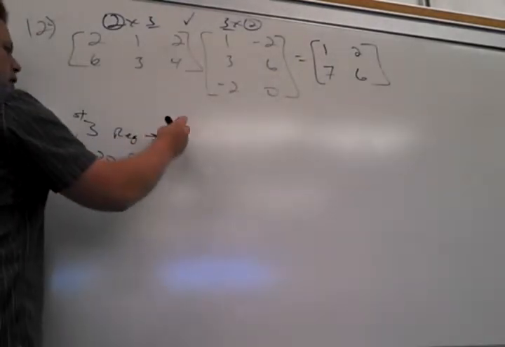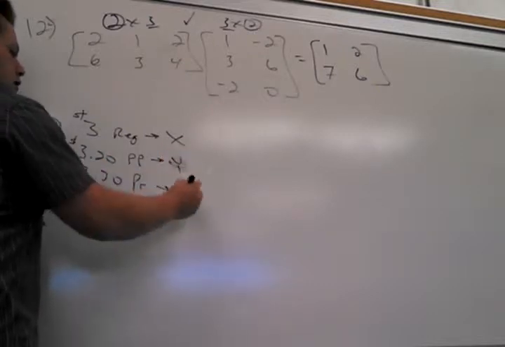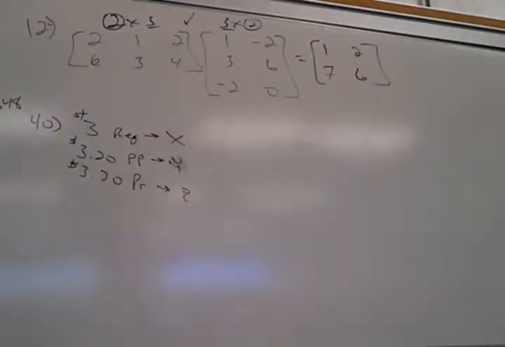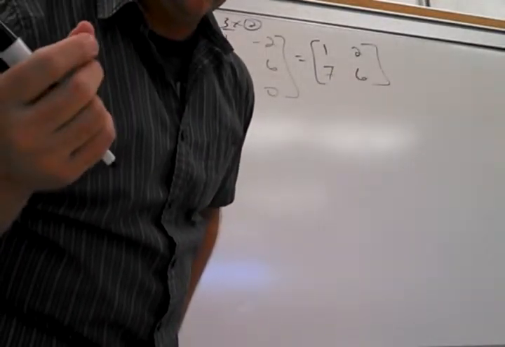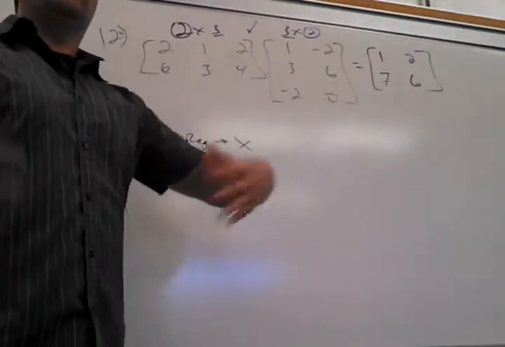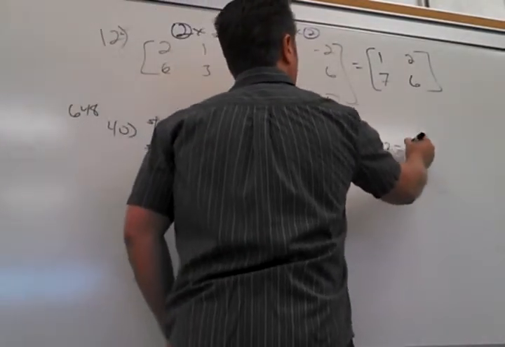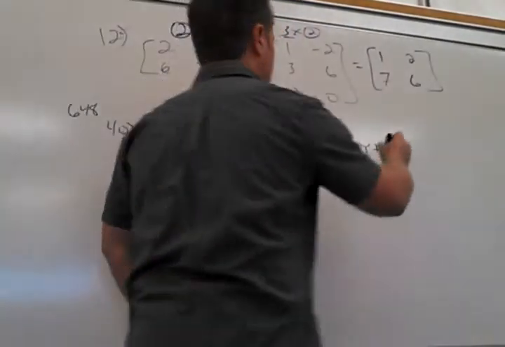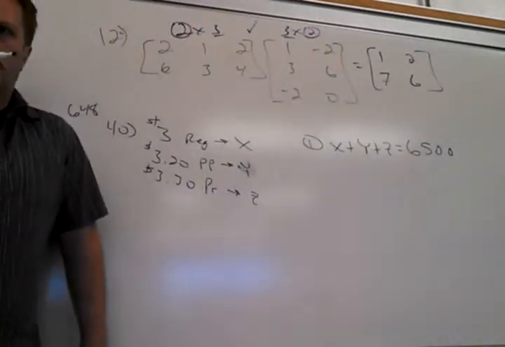So let's say they sold X of regular, Y of Performance Plus, and Z of premium. As I lose my voice, you're like, come on, you could do it, Jeff. In that one statement, they have 2 equations. On a particular day, 6,500 gallons of gas were sold. That's the easiest equation. There almost always is a total equation. So the first equation is X plus Y plus Z equals 6,500. Always look for that kind of equation. It happens a lot.